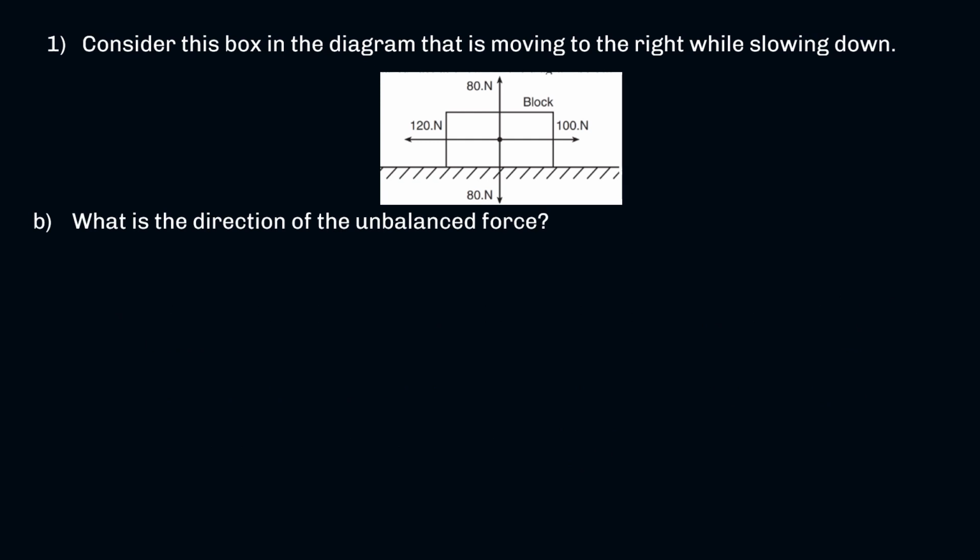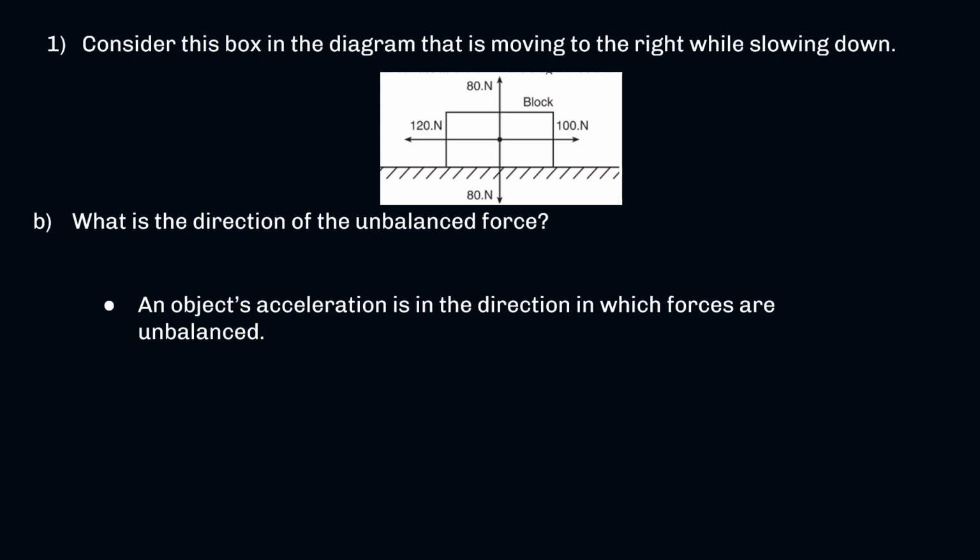All right, so for part B, what is the direction of the unbalanced force? So we determined in part A that my acceleration is to the left, and there is a fact that goes along with acceleration and unbalanced force. That is on the forces fact sheet. Towards the top where it says force, we have that an object's acceleration is in the direction in which forces are unbalanced. So I can use that fact here.